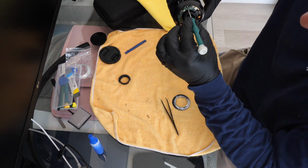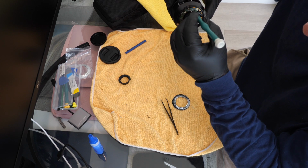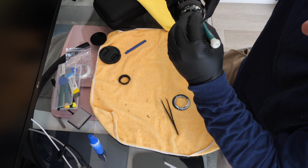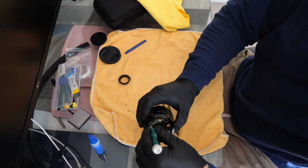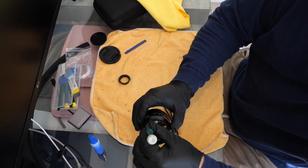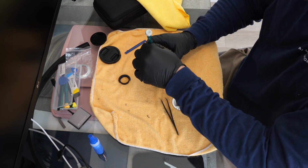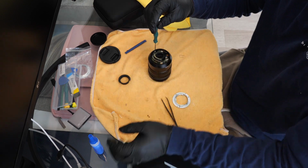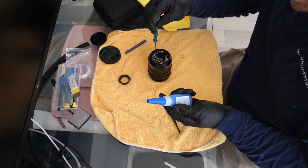All I'm doing is turning it ever so slightly in any direction until I feel it just kind of sit in a nice solid position. That's it right there. So next, I'm gonna have to take some glue and glue this down.